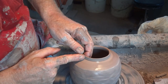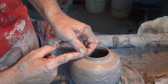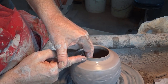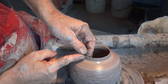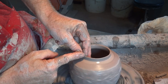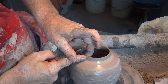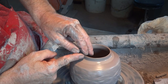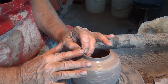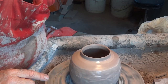You can have a go at doing that, practice it. Nothing's going to happen if you don't practice it. If you see something that is good and you want to be able to do that, then just do it. Get some clay, flesh it out, do it.